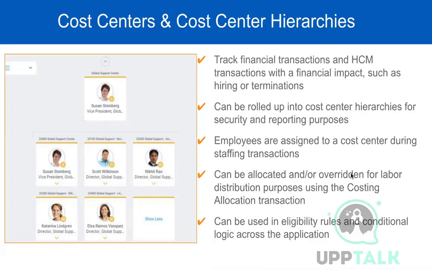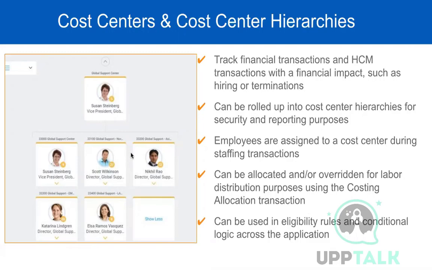Can be allocated or overridden for labor distribution processes. This is if your organization is in an industry where you have unions and a lot of basically non-IT organizations. So not much relevant in this particular scenario. Cost centers can be used in eligibility rules and condition logic across applications.